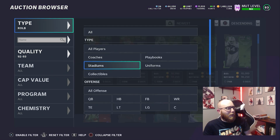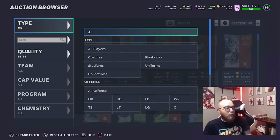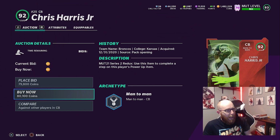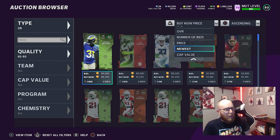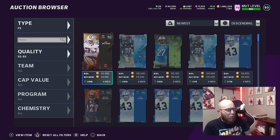Okay, I have spent a lot of coins, though. We might run out of coins before I'm done sniping. That might actually happen. 80,000? Yes, please. Yes. No. Absolutely not, the game says, or somebody else said, because they took it from me. But you see that jump there? From 80 to 90? Whew.